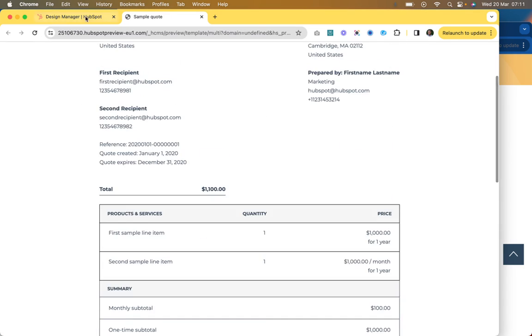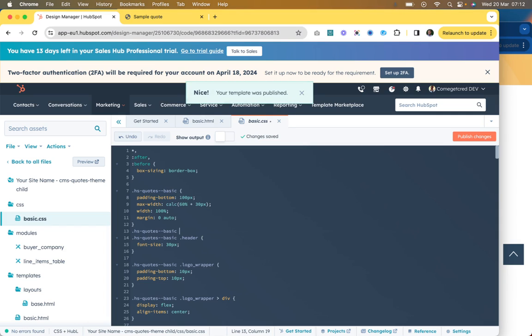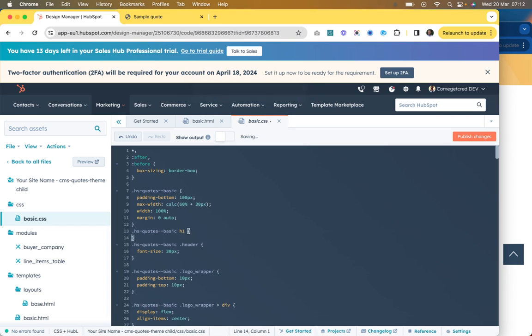You can check which one is 50. See, okay, so we're gonna have code basic. Okay, we have this margin bottom. Because of some of the headings and stuff like that, all those things are going to be editable via your theme settings. But in case you want to custom style some of the elements, let's say this one is 50 pixel.